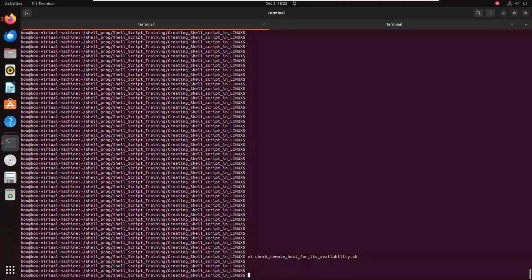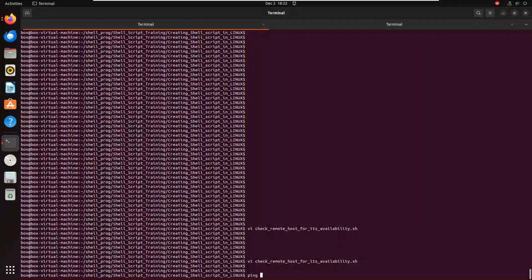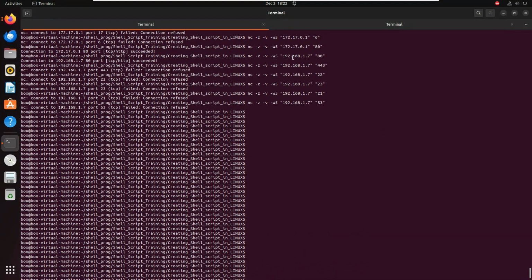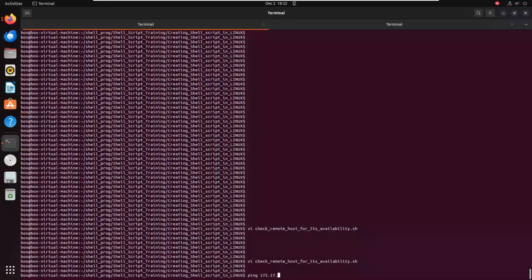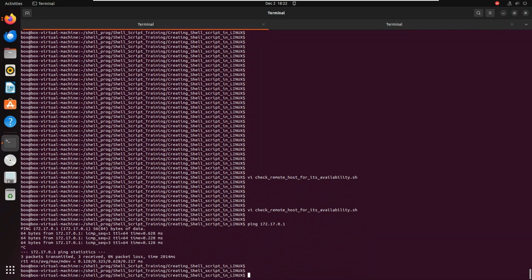I'm going to ping a Docker image IP, 172.17.0.1, which is up and running with my instances.